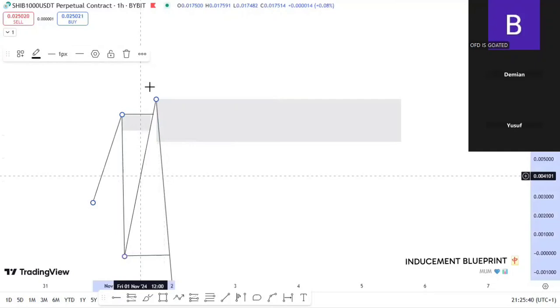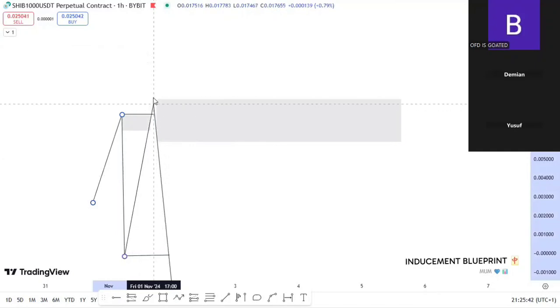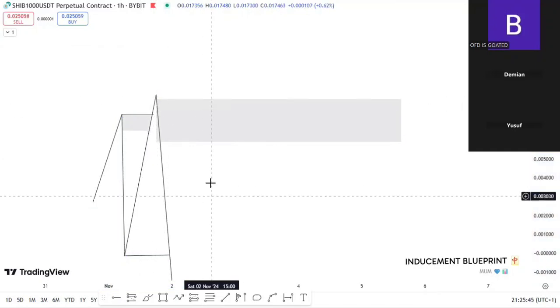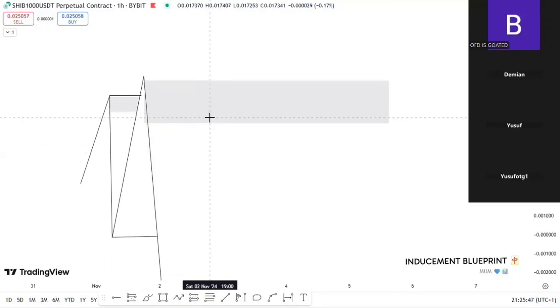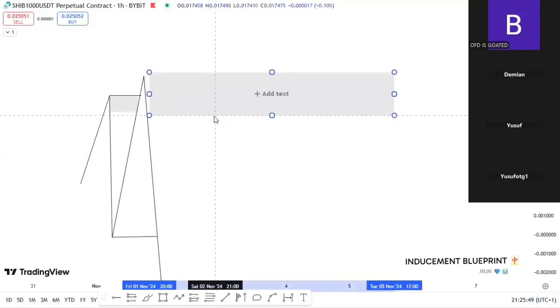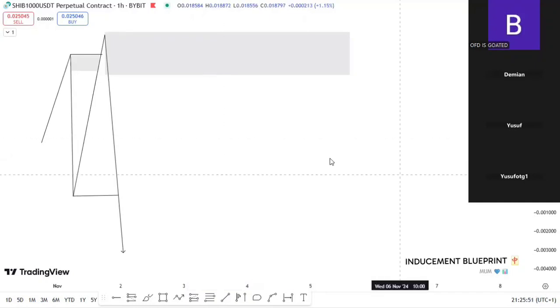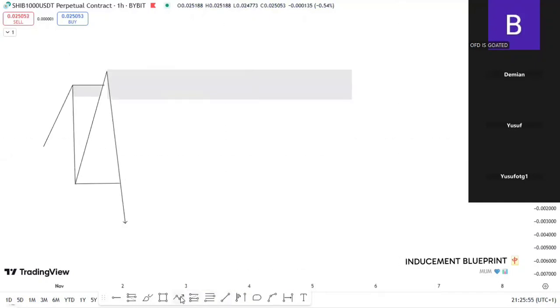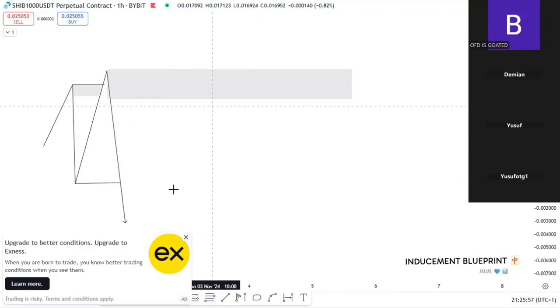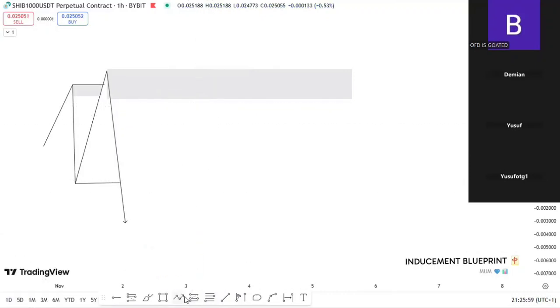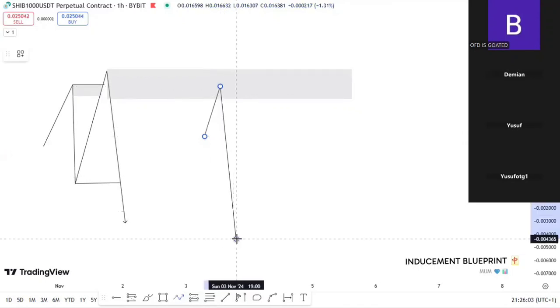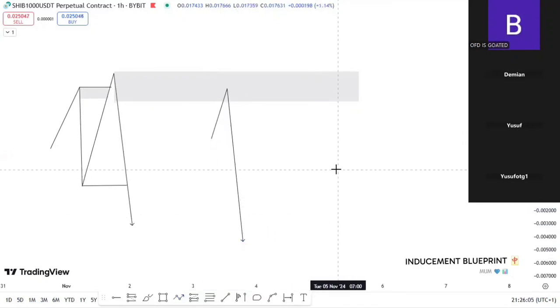Sorry, let me just mark out this stuff. Their stop losses were taken out, and then the real move was to the downside. And then here is our good supply zone. So what do we expect, guys? We expect price to come back and react. We expect price to tap on this supply zone and then start selling to the downside. So that's what we expect to happen on our supply zone. Hope you are getting me clearly.